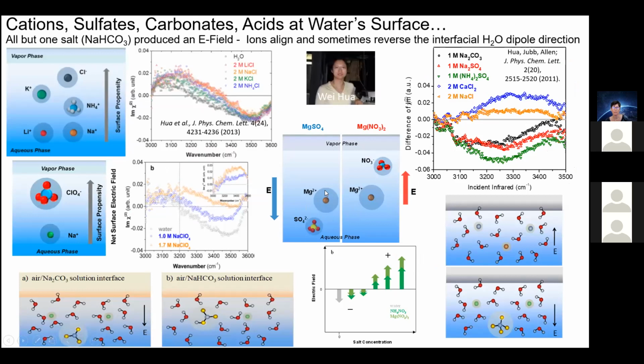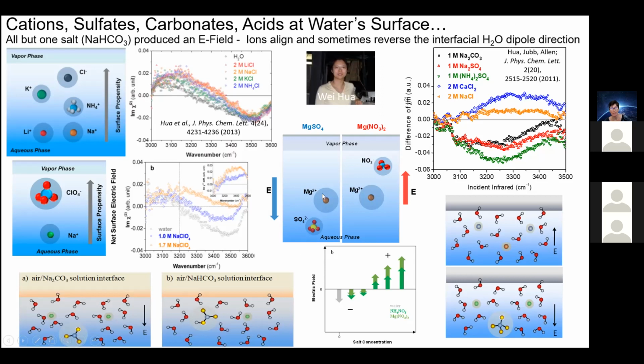We've also done this with lots of magnesium systems, but here you see a reversal, for example, magnesium sulfate versus magnesium nitrate, where in magnesium nitrate, certainly the nitrate's more surface active, but in a sulfate, it turns out that the sulfate is not so surface active. There's more magnesium. I'm not sure I would call it in the surface region, but closer to the surface than sulfate, with certain amounts of density. And it flips the electric fields.